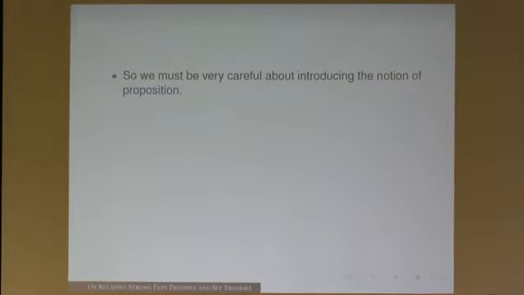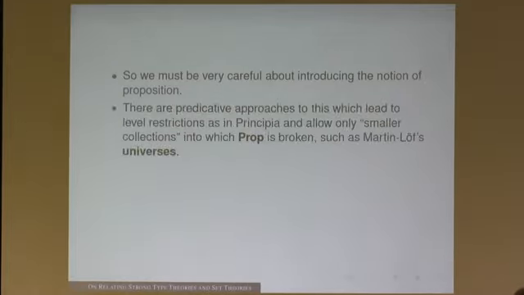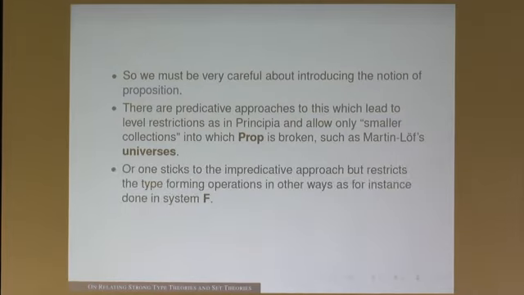The lesson to take from this is that we must be careful about introducing the notion of proposition. And there are predicative approaches to this. So in Principia, one has these kind of level restrictions, or one looks at smaller collections like in Martin-Löf type theories, where the smaller collections are universes. One can also stick to the full impredicativity, but then you have to obey certain restrictions on the type-forming operations, for instance, in system F.